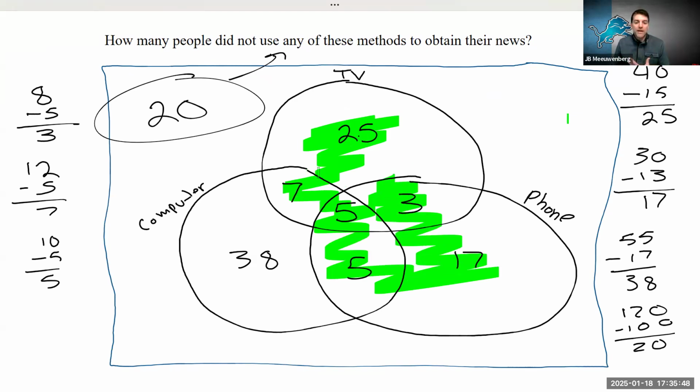So hopefully what you're seeing there is that Venn diagrams can be really useful for categorizing information and for separating different parts of these sets. Again, I know that there was a lot in all these videos, but hopefully you're seeing how these things are used, Venn diagrams, sets, how they're starting to be useful. Focus on the notation, focus on the terminology.